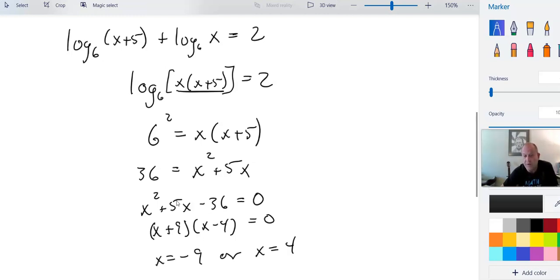We have to be very careful with these log equations because when you take a log, whatever the argument of a log is, it has to be a positive number. So we need to check both of these. The one that seems like it's going to cause problems might be this one, but we do need to check both of them. Because if it turns out the number inside of a logarithm is negative, I'm not going to get an answer.